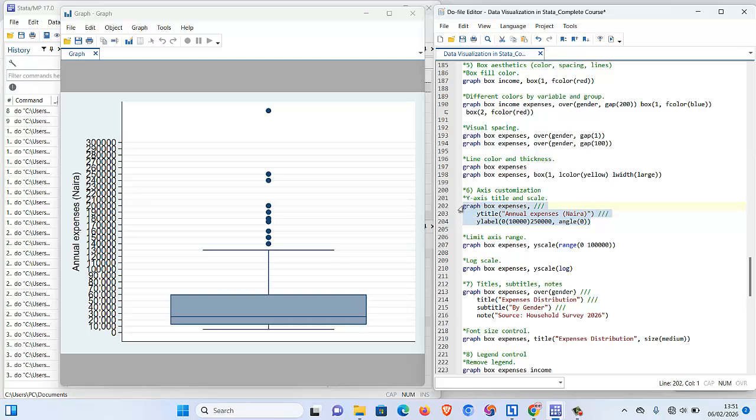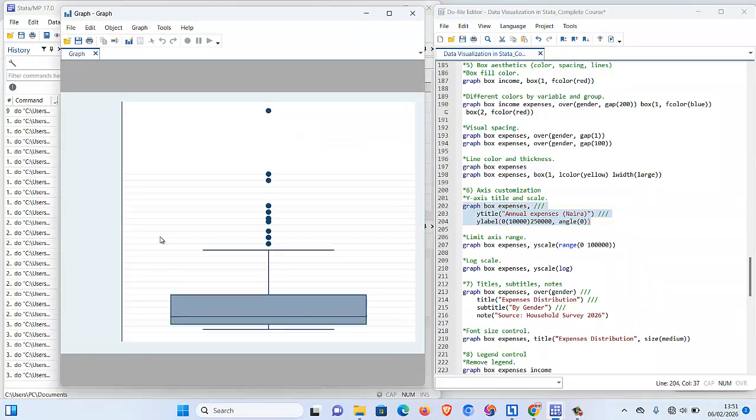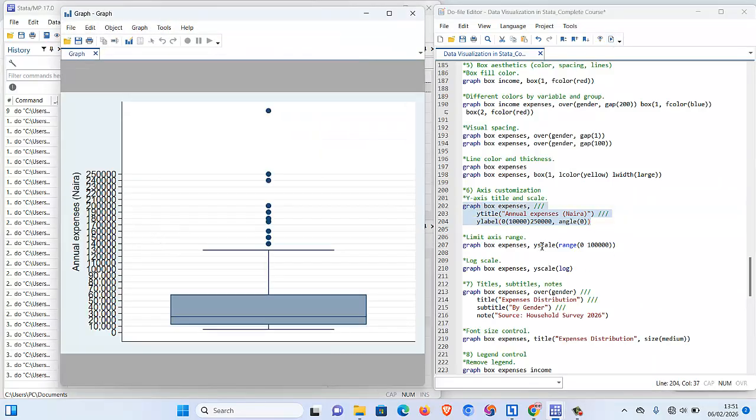250,000. Okay, execute. Now you can see 250,000. So you can modify it to whatever you want to be highest, but take note, you must cover the extreme values too, so that you will know the figure of that particular extreme. And don't forget, this one, which is y scale 2, tells us the range, that is the interval in between here.